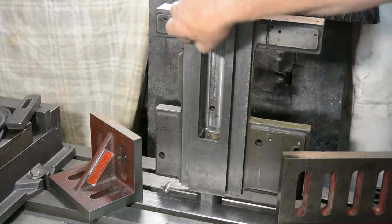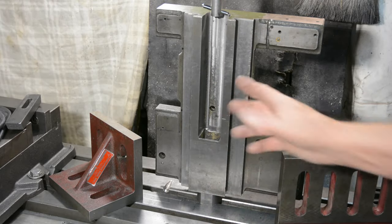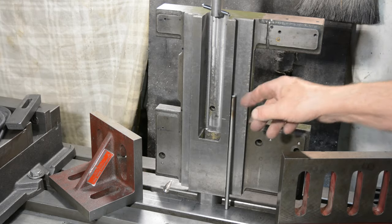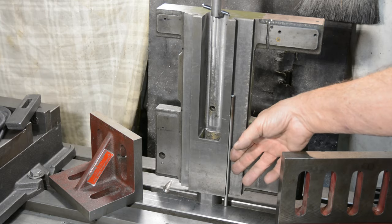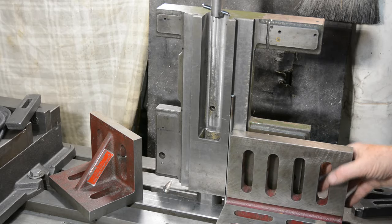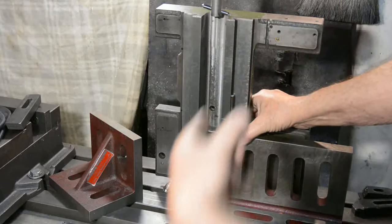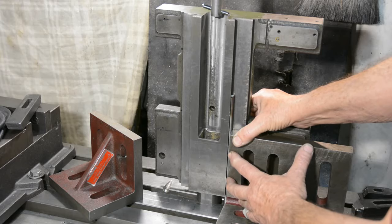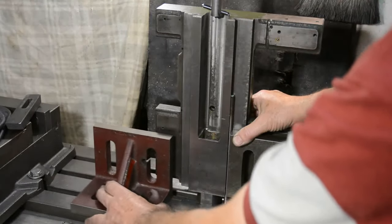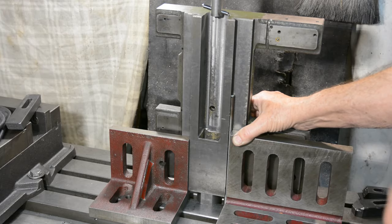The top slide runs on these two dovetails. That's difficult to get a reference off because the edges here have probably been knocked a little bit over the years of use. And the best way to measure where you are with a dovetail is with a precision ground rod like this one. So if I put that in there and then use this square, which I know to be fairly accurate, then I can set that to make sure that it's aligned this way. These two surfaces are the other important ones that need to be aligned in this direction. That'll be clamped to the square and that will force those to be upright. So that will go on this side, and I've got another square here which I'll clamp on. So then this should be located accurately and rigidly enough.